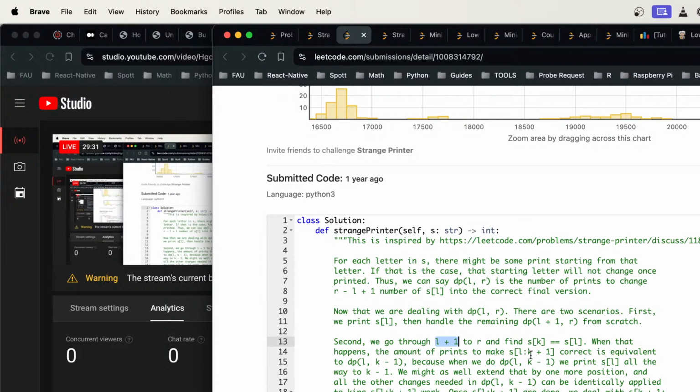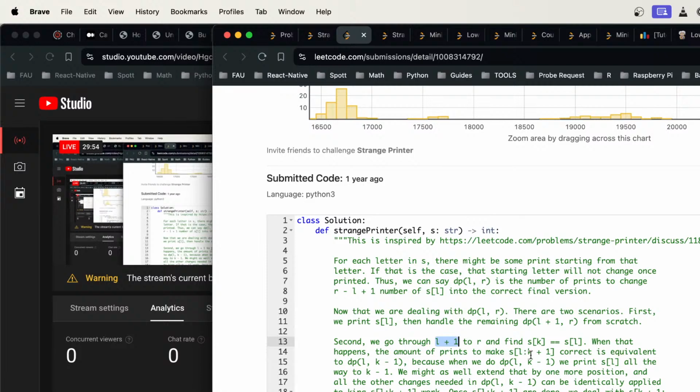So if S[L] is equal to S[K], then we can do dp[L][k-1]. That can make it correct, right? So that's one, and the next will be k plus 1 to R.